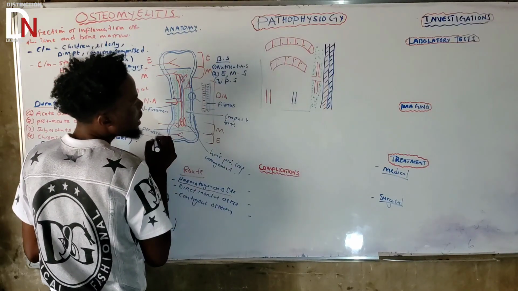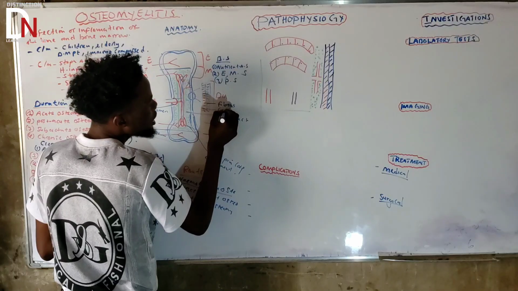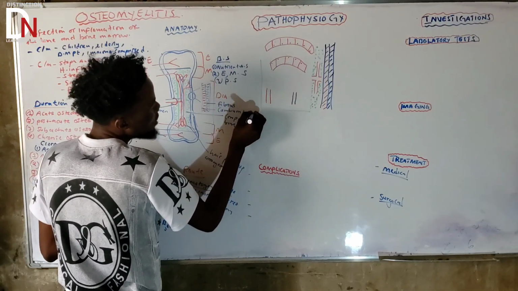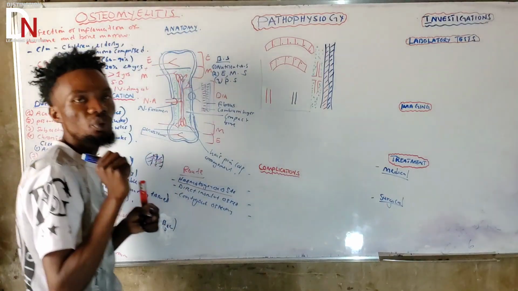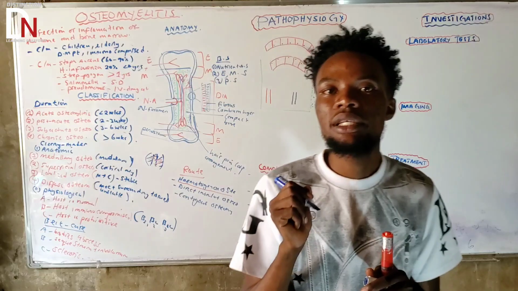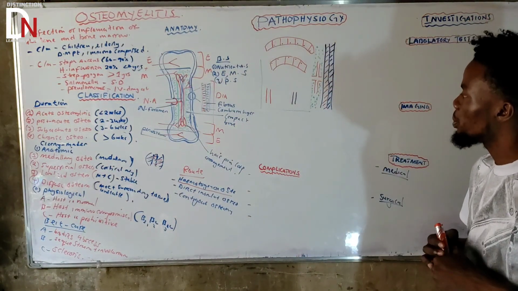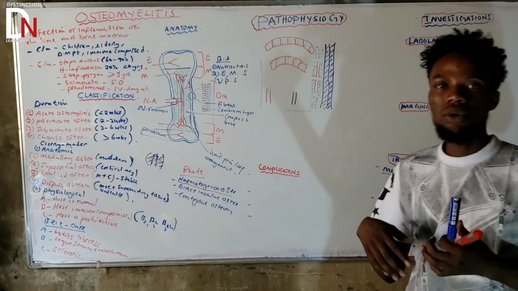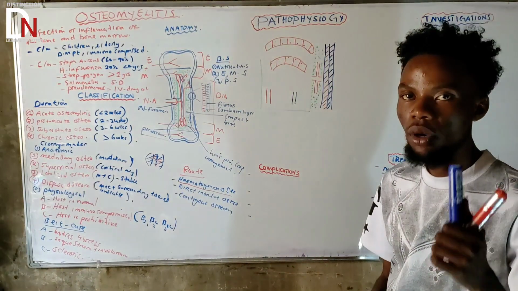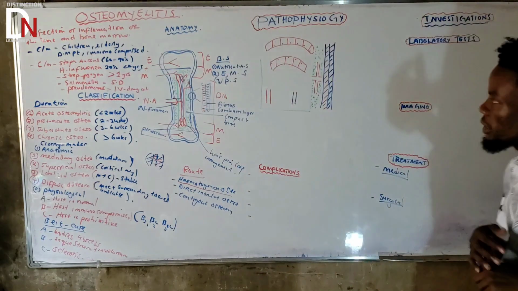Then what about the inner layer? We call it the osteogenic layer, or inner cambium layer. And the cambium layer, what type of cells is it going to have? Stem cells, or osteoprogenitor cells. We know that osteoprogenitor cells are going to differentiate into osteoblasts, and the function of osteoblasts is to start depositing bone. Very, very important to take note of that.